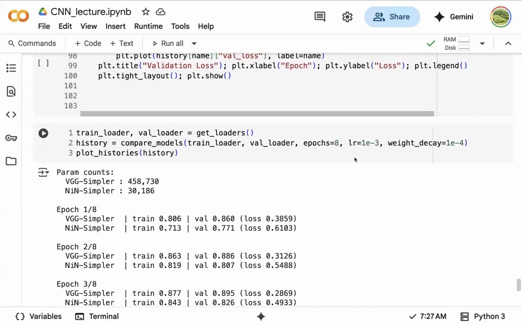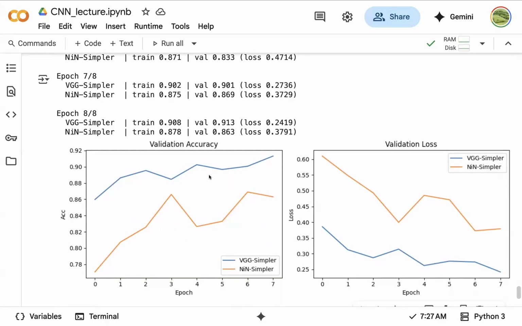So I see the results are back. Let's look at the validation accuracy here. The VGG is going up, and we already broke 90% with just a few epochs. We also see a respectable performance for the network-in-network, almost as good as LeNet. And remember to compare the number of parameters.